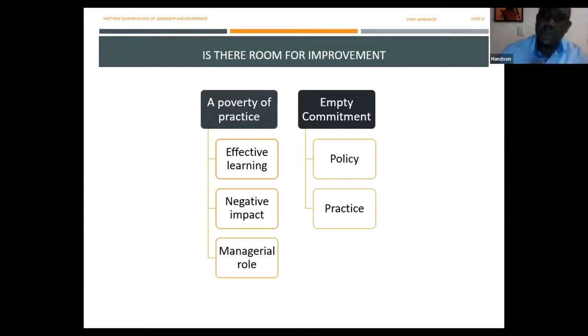It becomes an empty commitment because from a policy perspective, what the policy actually enacts and how we get to espouse or practice that particular policy, there is also room because that particular gap has actually not yet been filled. The reason why I'm bringing the two up is because assessment has got two components to it. We have what we call summative assessment, where you basically assess or measure learning after a long duration period of time.